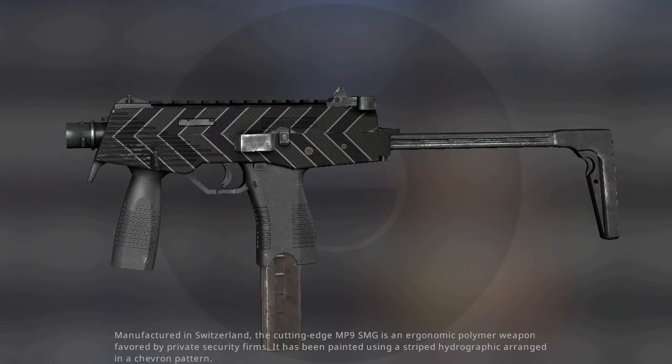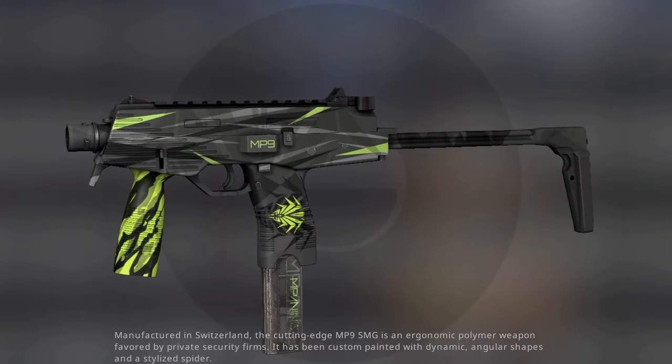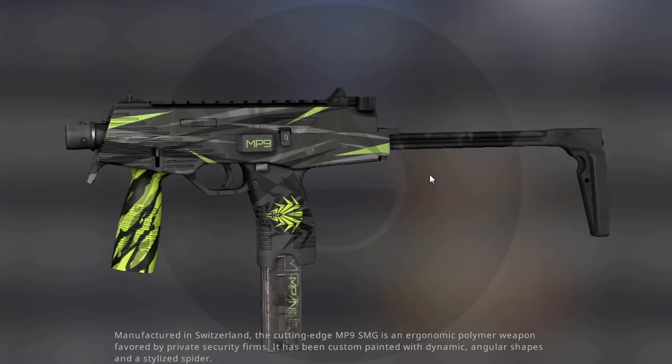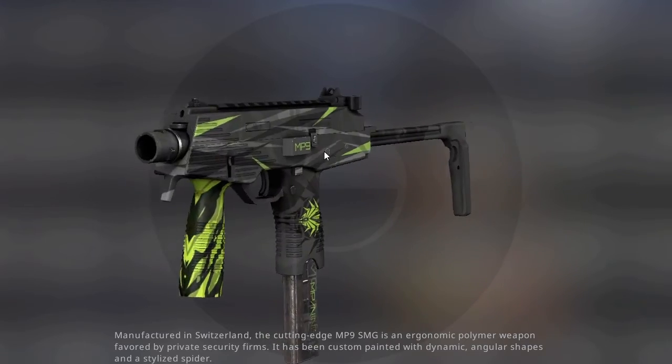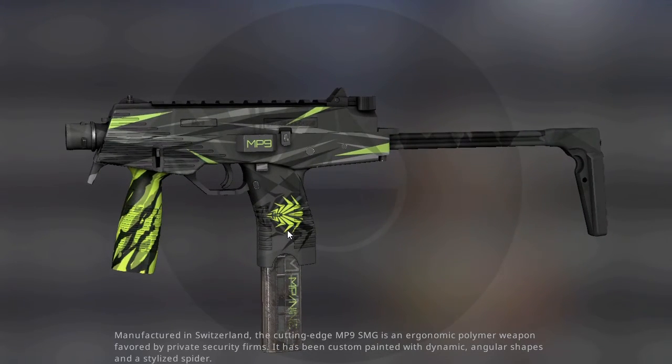Then the other one I always see all the time is the MP9 Deadly Poison. I literally see this every other game whenever I do see an MP9, and I can kind of see why. It's a pretty clean, generally gray skin with a bit of a nice color of lime green mixed in. It's got some interesting designs to it. I think it's supposed to be like a spider or something at the bottom, kind of signifying the poison virus thing.